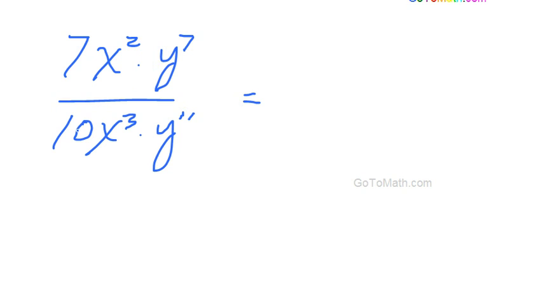So it looks like 7 and 10. There's not a number that will go into both 7 and 10 other than 1, so that's not going to reduce any. However, we have 2 x's in the numerator and 3 x's in the denominator. So we can cancel 2 of the x's out in the numerator, and we'd just be left with 1x down in the denominator. Of course, I'll be rewriting the 10. And so we have 7 up here in the numerator, 11 in the denominator. So we can cancel out all 7 here. And what will we have down here? It looks like 4. So y to the 4th.